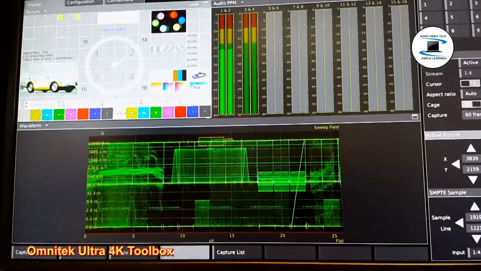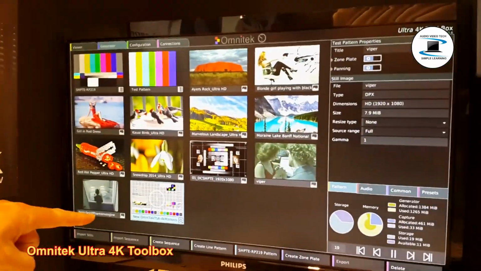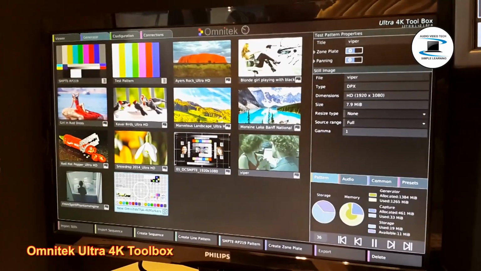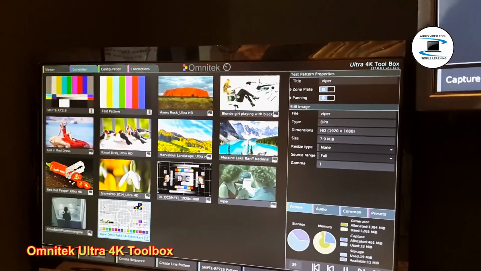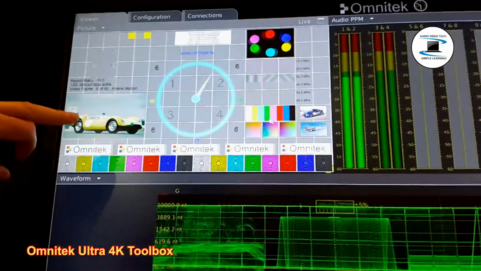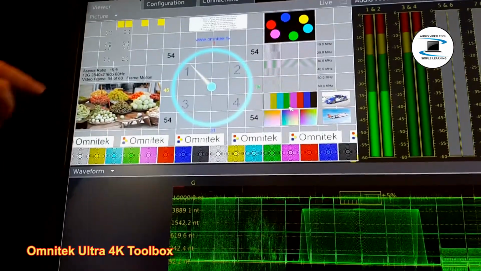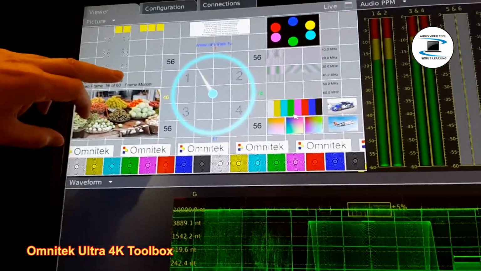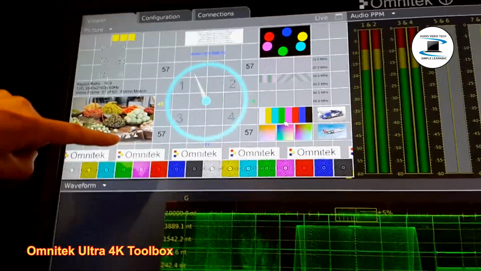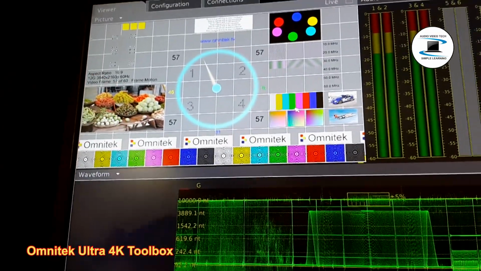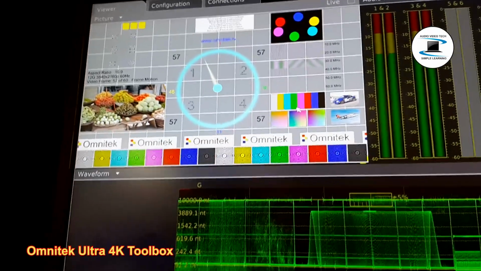We have static test patterns as well as moving test patterns. This is a special test pattern we call test pattern A. It can be used for audio video delay measurement, so we can measure lip sync. If I stop this sequence, I can step through. If you had a quad 3 gig signal, you could see if one of your links was a frame out.